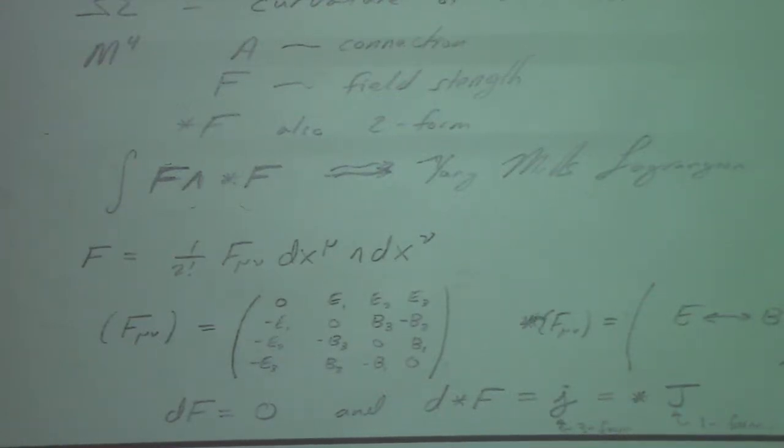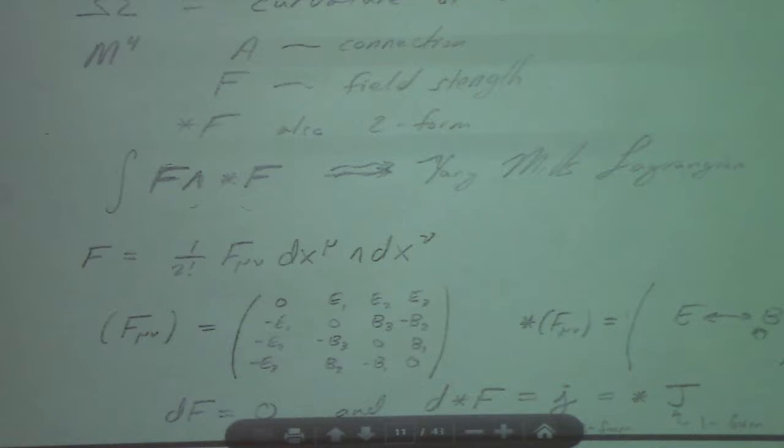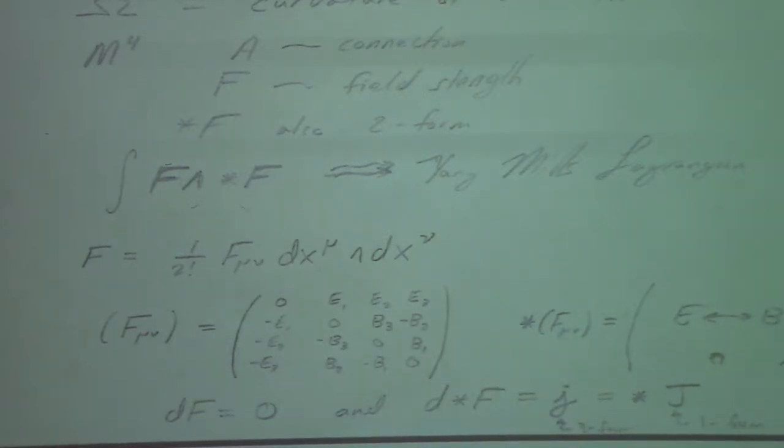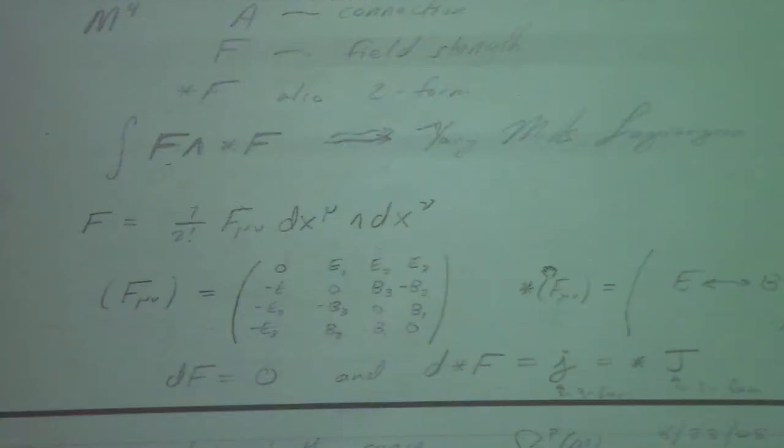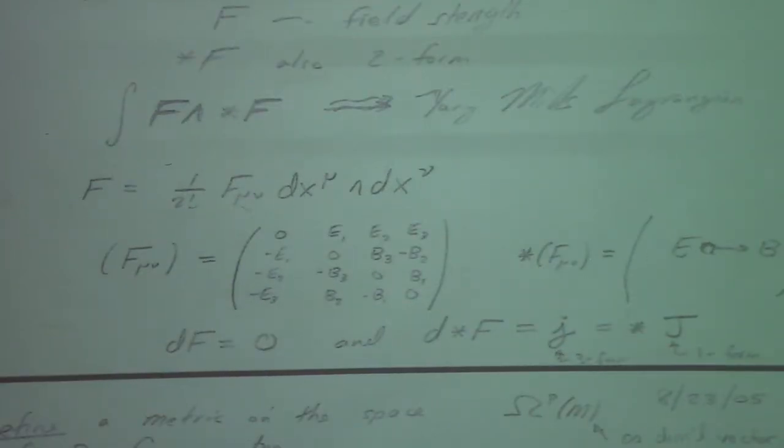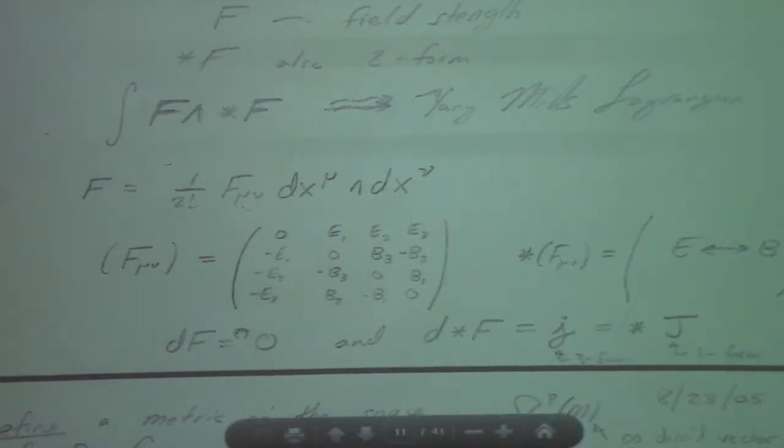And beautifully, the Hodge dual actually corresponds to something called complexion, which is some sort of E-B interchange. It's not quite that, but it's something like E changes to B and B changes to E, but there's a factor of c involved if you study it more carefully. It's pretty neat. That is discussed in Misner, Thorne, and Wheeler's Gravitation. There's a text box on it I can show you if you want. Anyway, Maxwell's equations, of course: dF equal to 0, or d of the Hodge dual of F equal to J, which is the Hodge dual of the current 1-form.